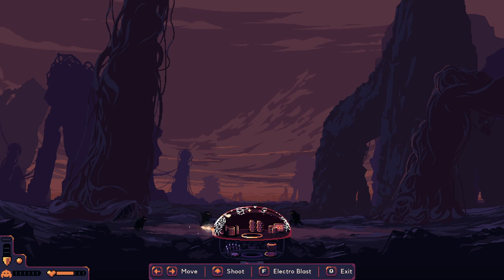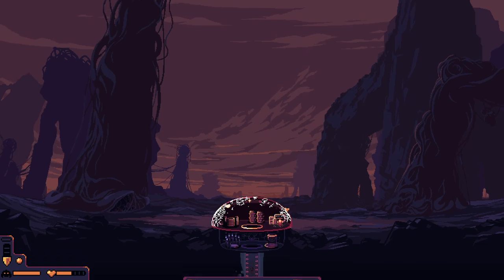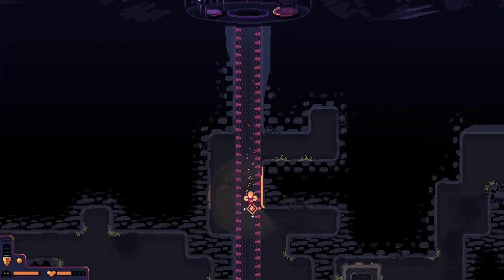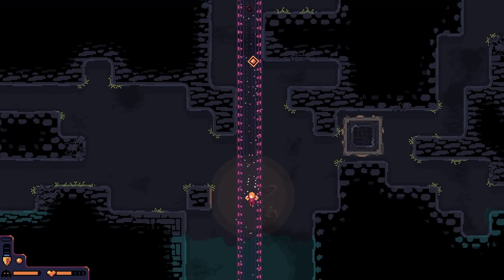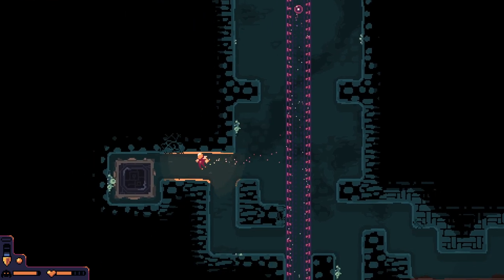What's this electro blast nonsense? Why is it not working? I'm pressing the button. Electro blast is not working for now. Okay, well, I might have to get it charged up or something. Either way, that was actually a very, very successful endeavor. That was really, really good. We got a few orbs that are going to be collected. That's fine. Let's yoink over here.